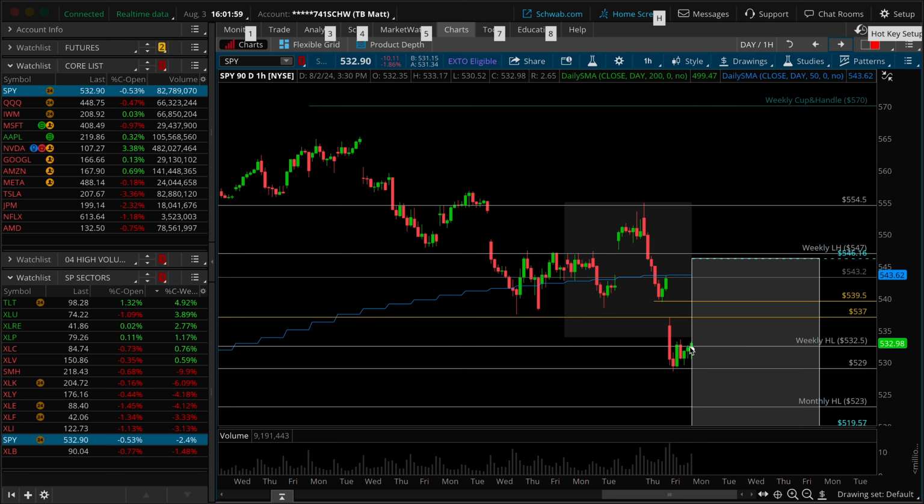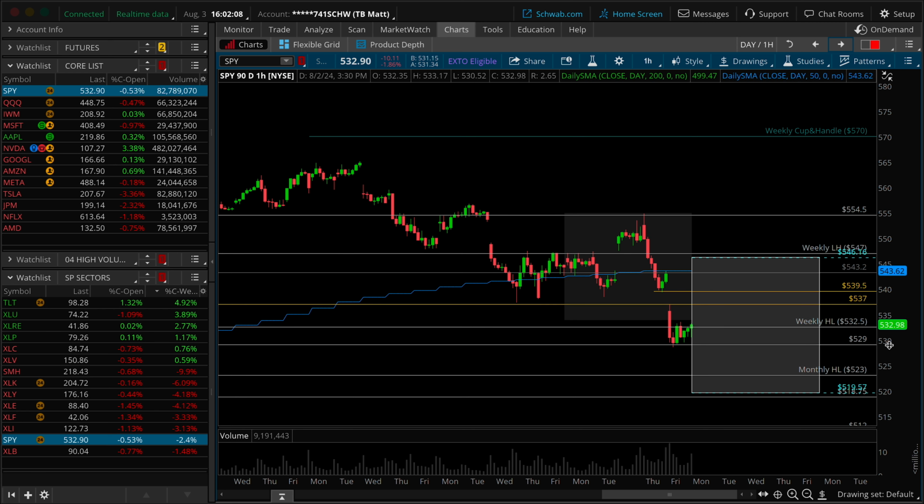If the market is just going to give you totally bear flag consolidation here, the flush is underneath 529, trades into the monthly higher low zone at 523. Anything beyond that is the lower edge of the weekly expected move, and we'll update you on Wednesday if it's required for any targets below. That's at 518.75 technically if you want the structural element.